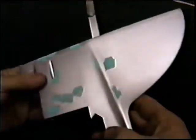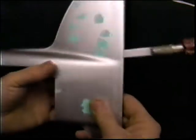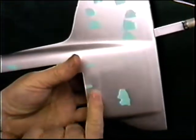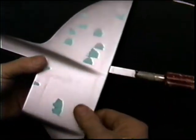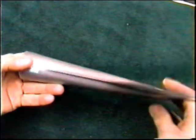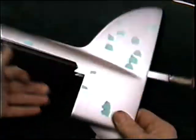Even this little part, I'm picking away at it, finding every little spot that I think might show up in the final finish. And you know when you see the tissue seams like this, when you see the seams, you know you're about one, maybe two coats away from having the final coat of silver on there. This always lets me know I might have two, but more than likely one.